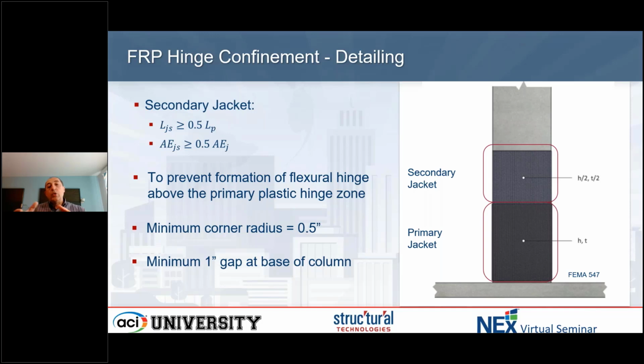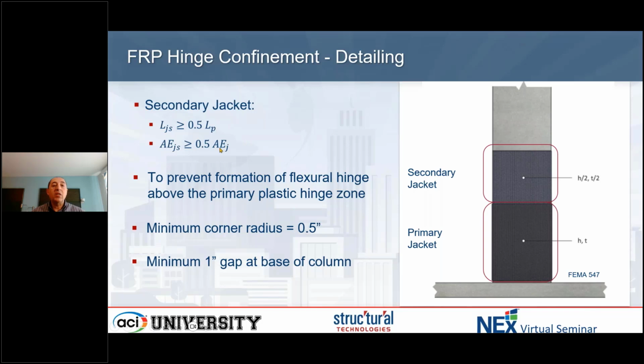But imagine as we start moving back and forth and we're preventing it from failing, that plastic hinge may shift a little bit up. To address that and prevent failure of the concrete as it starts moving potentially, we have what we call secondary jackets. The height of the jacket is commonly half the height of the plastic hinge jacket, and the number of layers applied is half the number of layers of the FRP used for the plastic hinge jacket.